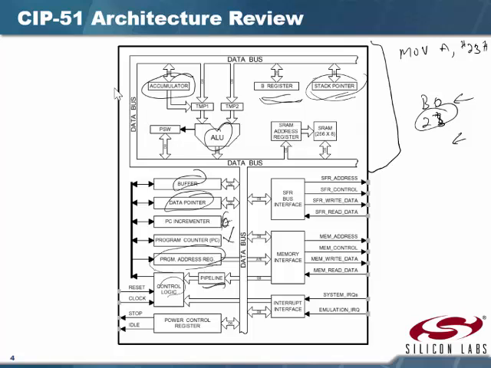We got our logic control. Our logic control basically is used for our reset and our clock to keep track of things. And then our power control register down here is how we can tell the processor to either stop or to idle out there. And that's used to save battery life.